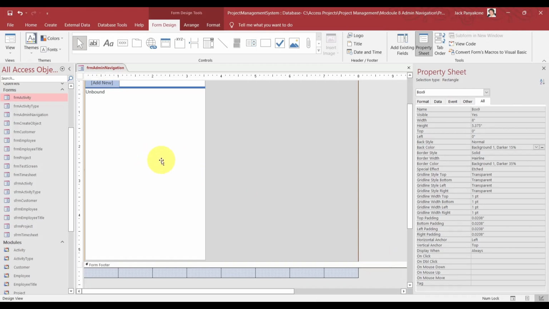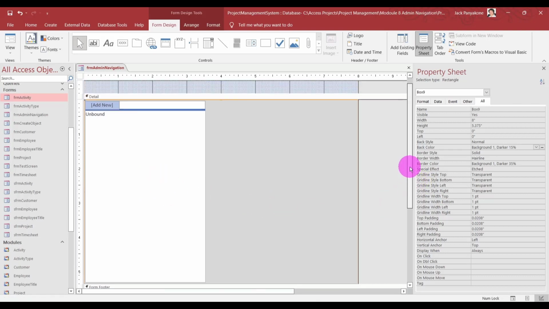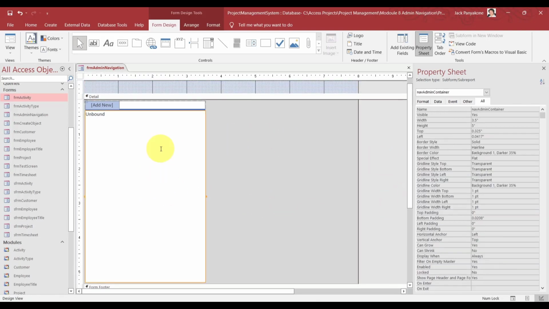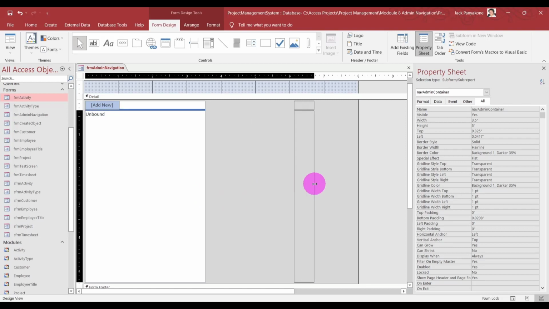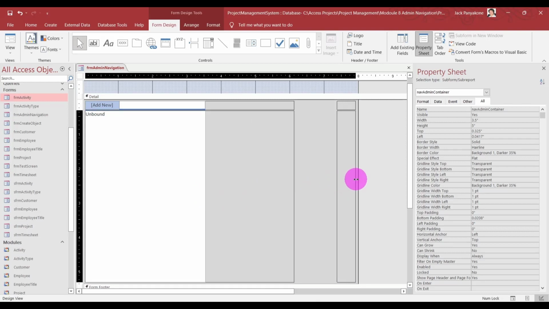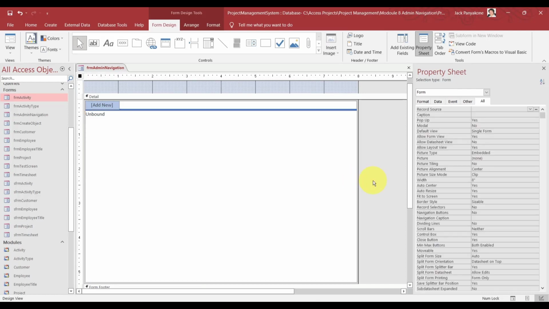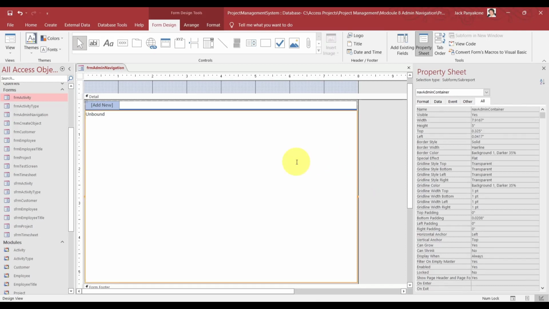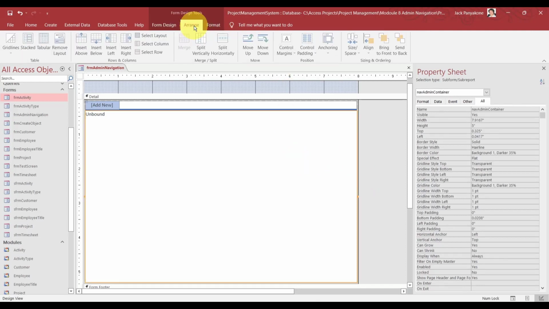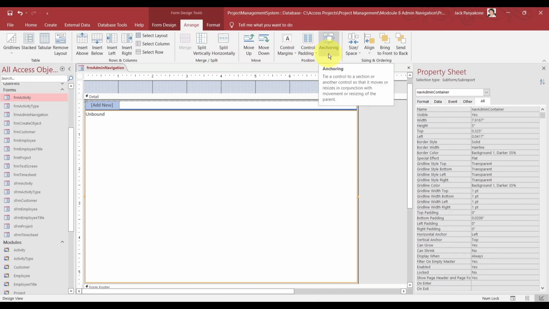Now select the container. Hold on. So you can't select that. Let me show you how to select that. There. Now we're gonna stretch this guy. See what I'm doing here? Right. Not quite to the edge, but got a little space right there. All right, save that.